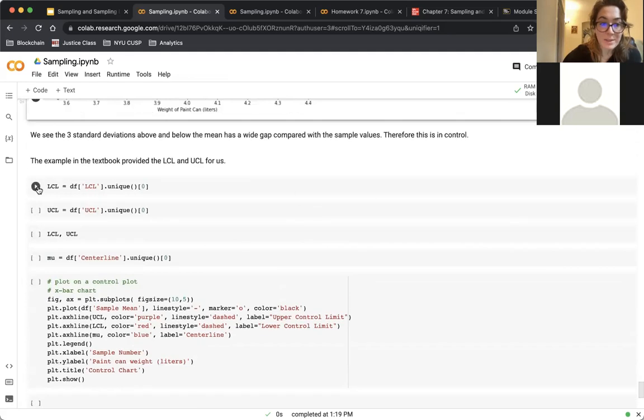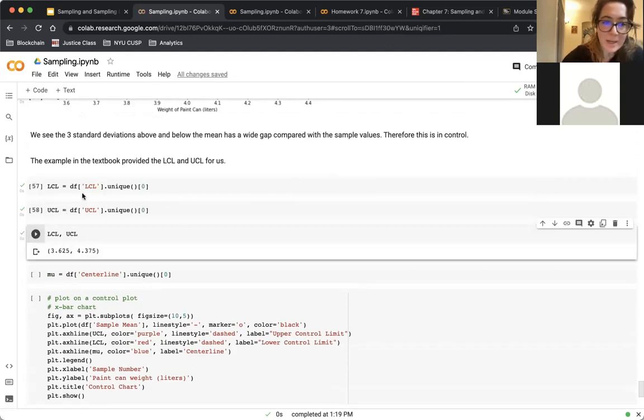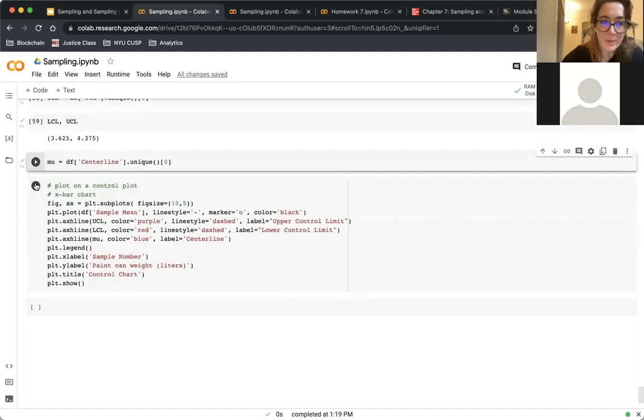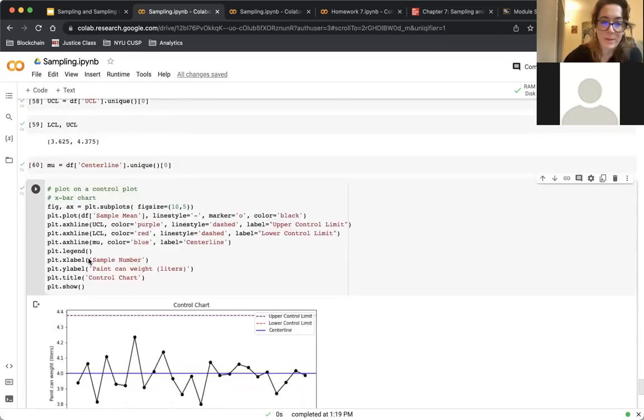And that is what the homework will look like. It'll be pretty much exactly like this. And I just have this example. If we wanted to just use what the textbook provided us, we could. And I just took those values from the same thing. If I wanted to just use the values again from the textbook, but the homework won't have it. So that's why I wanted to walk through how you would do it yourself.